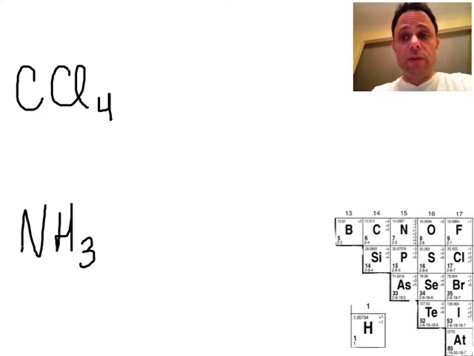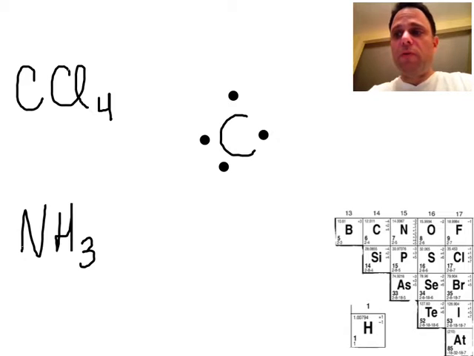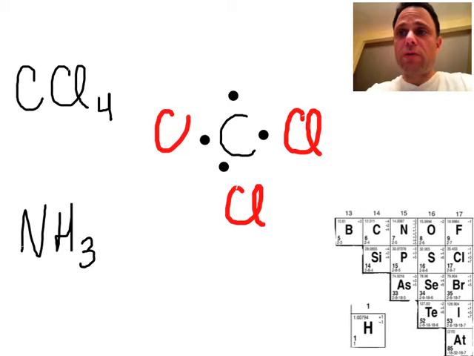Okay, now let's try these two. This first one is called carbon tetrachloride. And what we will do is we'll bring a carbon into play here, and I will free draw the chlorines. It will present much better that way. Okay, there's the carbon, 4 valence electrons, identified by 4 right there. Chlorine, each of them has 7 valence electrons. Let's draw them. Here's 1 chlorine, 2 chlorines, 3, and 4.